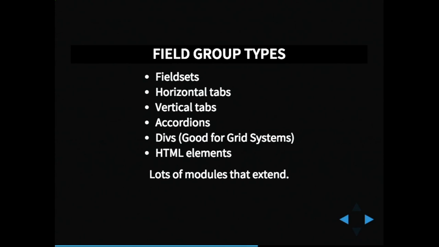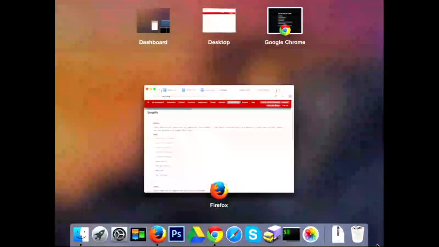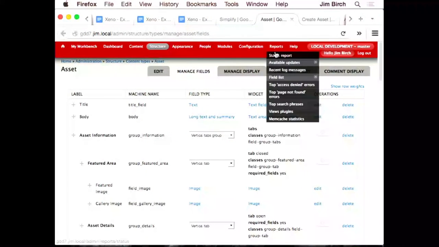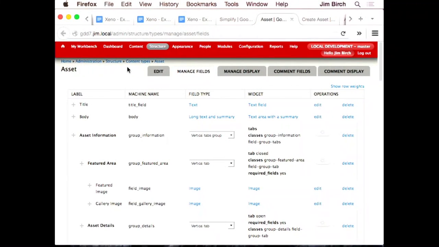I use divs a lot for the Bootstrap grid system. So I can say, add a div and that's a row, and then add a div and this is my body, and add another div in that row and it's a sidebar over here. So this gives me the ability to rearrange content not only on the main website, but for the content administrators also. A good example of that is this.